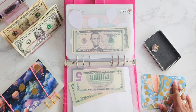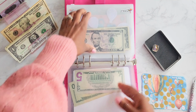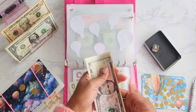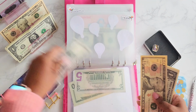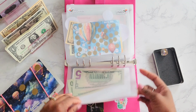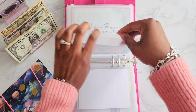Okay. And $5 is going into here. So we have 1, 2, 3, 4. Let's see how much is in here already. We have 7. And let's take the 5 and put in the 10. There we go. All right, so 5, 1, 2, 3, 4, and 5. Oh, good. We get to start a new one.